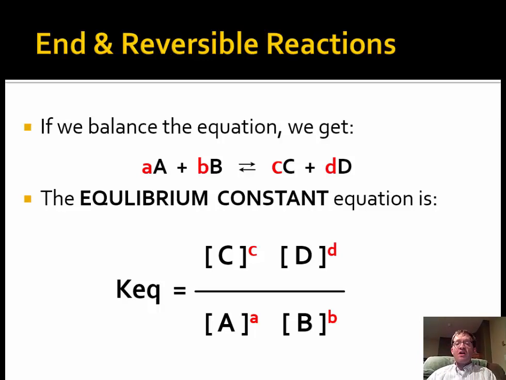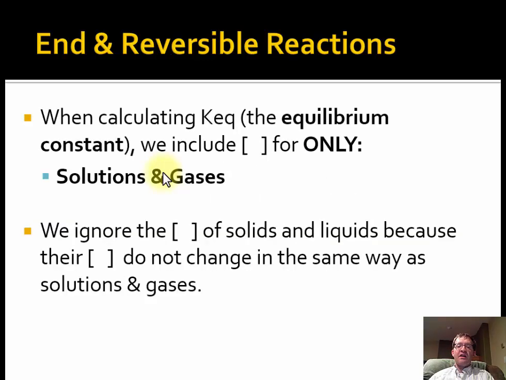But if those coefficients aren't just ones, then we have to take that into account. If the C, the small red c in my equation is a 3, then it becomes a cubed concentration in the math equation. If D had been, for example, a 2, a little lowercase d, then down here we would have the concentration of D squared. Whatever the coefficient is up here, the little red letters in these examples, whatever those coefficients are, those become my powers in the equation built from that balance chemical reaction equation. We'll go through some examples and I'll show you how to take numbers and put them in and how to get numbers to work out the problem that you might need to solve.